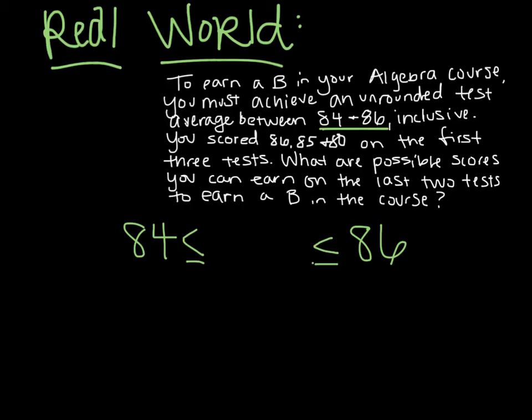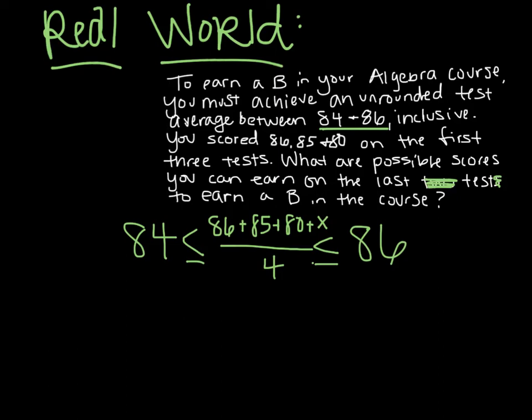And then we know what those scores were. We had 86, 85, and 80. And then we don't know, oops, that should just say last test. I messed up. Plus x, and then there's those 4 tests, so we're dividing by 4. That's how we find the average. Okay. First step then is to get x by itself.